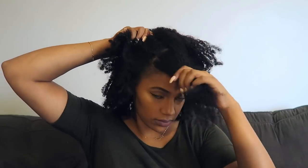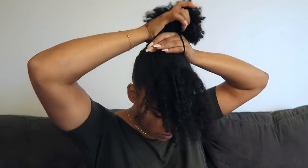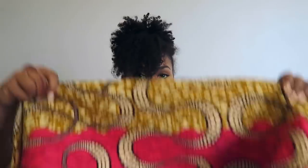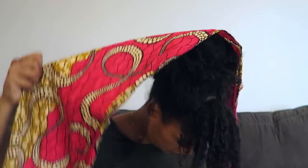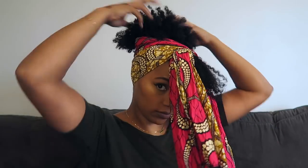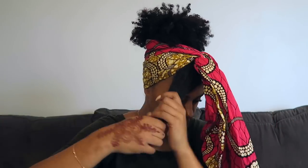This is how I jazz up a normal afro puff. Start off by sectioning off a bit of hair which will act as bangs or a fringe, then tie the rest of the hair up into an afro puff. The material's folded, I bring it around the back and tie it at the front — I like to tie it at an angle. Fix that afro puff quickly, then tuck in that hair so it looks like a fringe or bang.